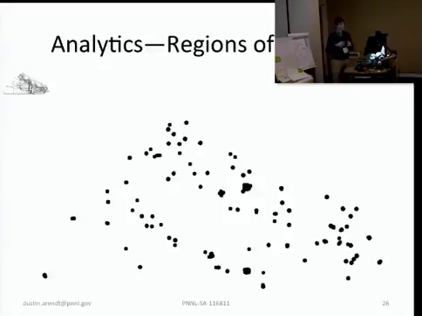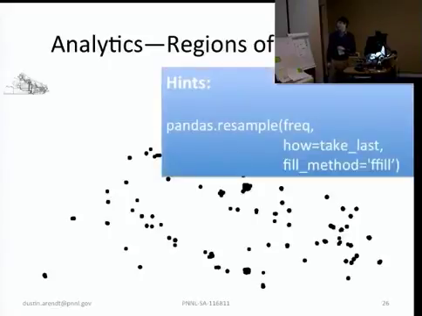This is just an assumption that we're going to make to be able to impute this data. Essentially, it's resampling with forward fill. So in pandas, if you have your data represented as a time series, you can resample with a given frequency. Choose something like 1 minute or 10 minutes, so you get a reasonable number of samples. And then implement your own special resampling technique, which I call take last, which just looks at the last sample within a time interval. And then use a fill method called forward fill.